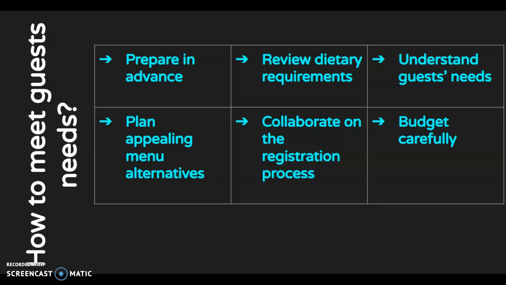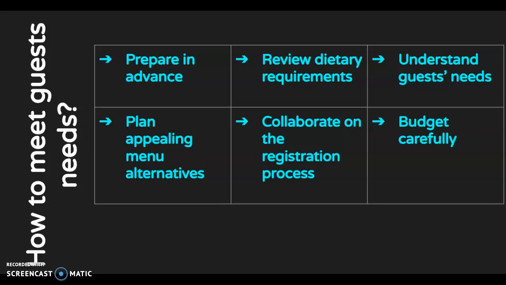You also want to make sure you're reviewing dietary requirements. So for example, gluten-free is a dietary requirement. Being diabetic is a dietary requirement. So this screencast is going through some of the more common ones, but as you're in the hospitality field and you're planning out meals for people and menus, you may come across other ones that you may not have heard of. So you need to make sure that you are reviewing the requirement to make sure you're meeting the needs of each guest. If you don't understand a guest need, you need to ask questions. You could just say, what is something that they would want to eat, especially if it's one you've never heard of and there's only one person.